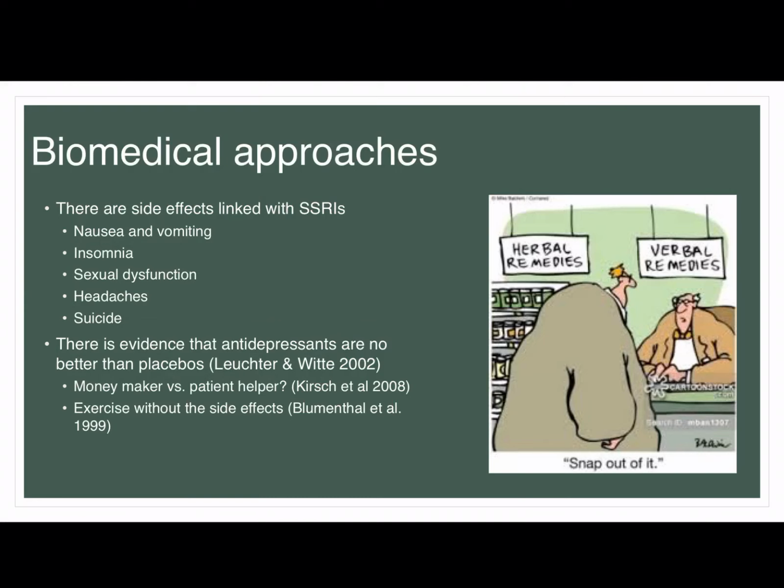However, it's not that much better than the placebo. And in some trials, the placebo actually outperforms the drug without the negative side effects. Right? So these drugs that are heavily marketed, are they actually there with the main goal of helping the patient, or are they there to help gain more money for the drug companies? All right, we can also use exercise to get the same benefits without experiencing the negative side effects.